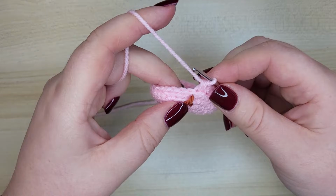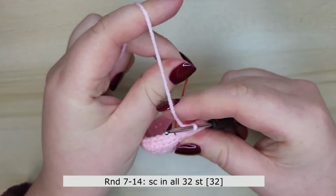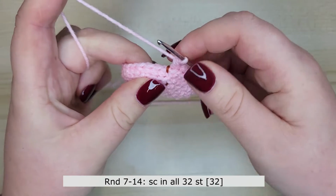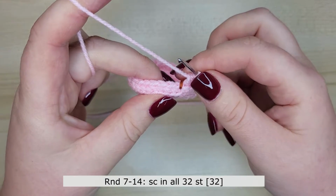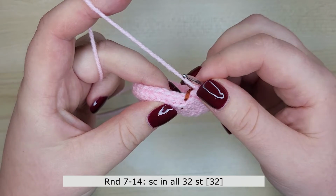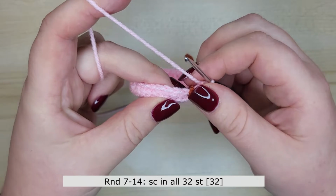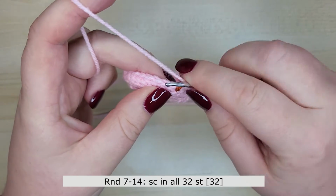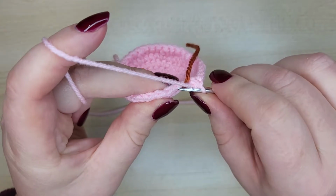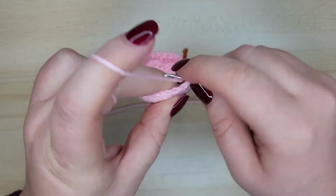Our next step will be, for next 8 rounds we are going to do only single crochet in each stitch. It will be 32 stitches in a round. Now it doesn't have to be back loops, it's just normal 2 loops. So let's do round number 7 together. Single crochet in each stitch, 32 stitches in a round.